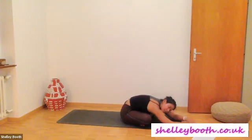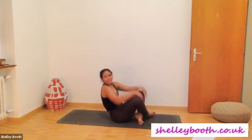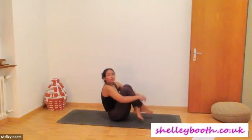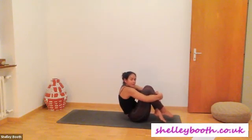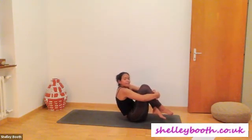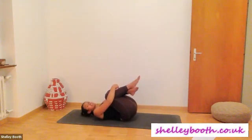And from here, slowly roll up to a seat. Hug your knees towards you. This time we won't do that again. We're gonna rock all the way onto our backs. Make sure you have space. Create a beautiful C for your spine. And if this is good for you, you can just rock like this. Relax your head down. Keep your knees hugged in.